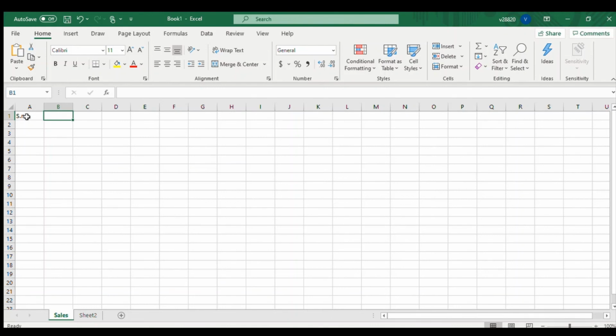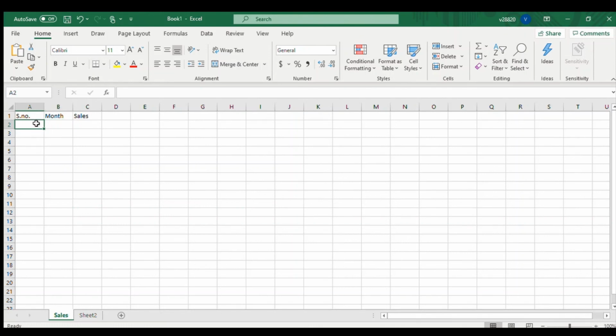So when I click on the tab option, the control will move from this cell to this cell. And here I would put in month, then tab, and I would put in sales. When I press enter, it comes to the line below.